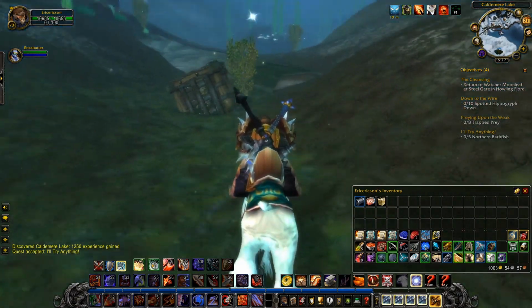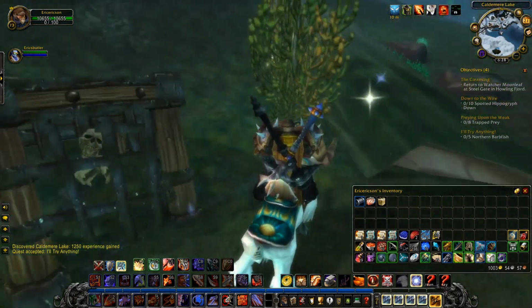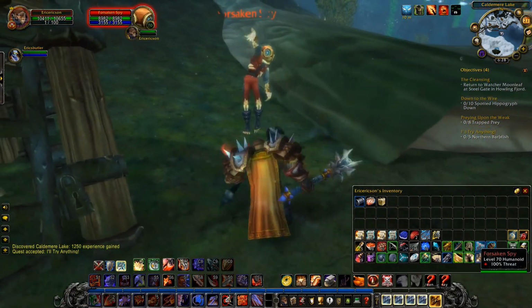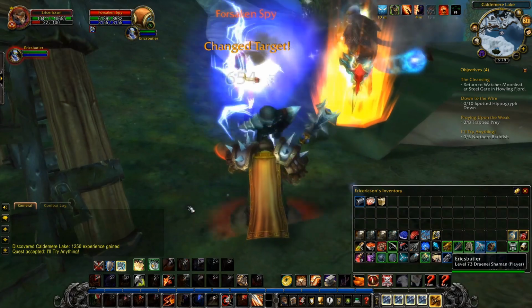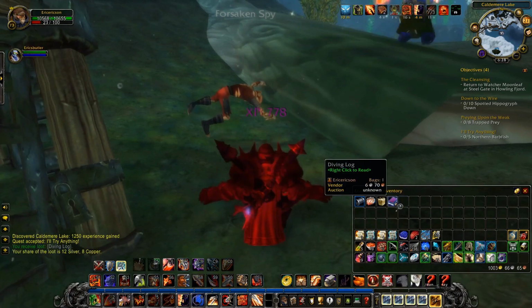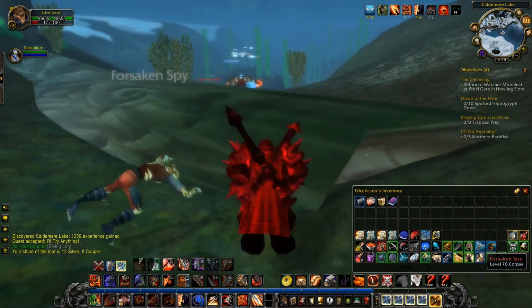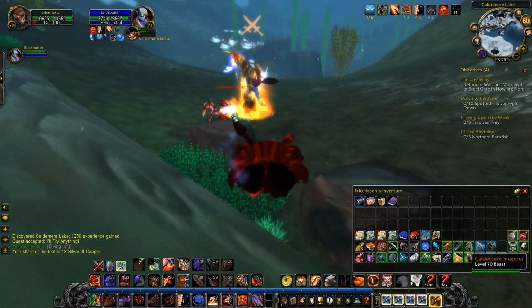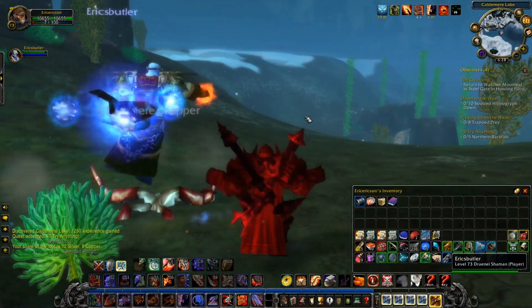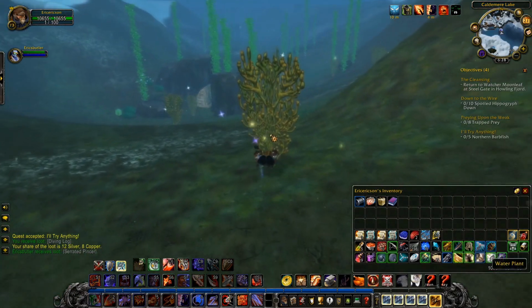There's a cage of some description down here. That's slightly concerning. Released a spy. That's not fish at all. A diving log. Okay. Got some crab. I can't attack that. We should probably look at the diving log here.